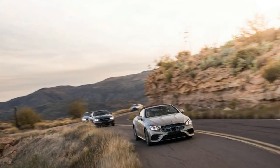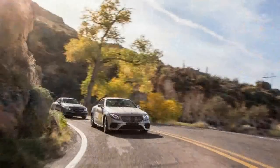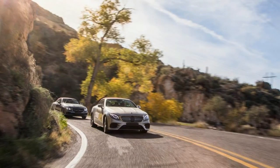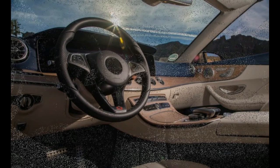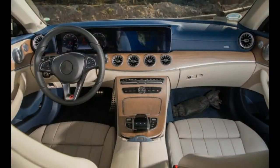When the multi-layer roof is raised, it isolates the interior so well that the difference from the coupe is barely perceptible. The new car's dashboard transfers directly from the sedan with one important change: the Cabriolet, like the E-Coupe, comes with metallic air vents resembling jet turbines, which aren't used in the sedan.